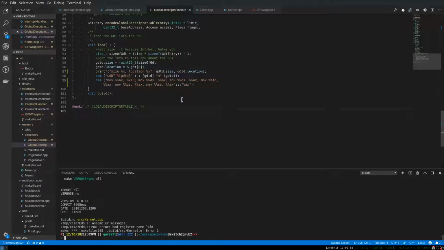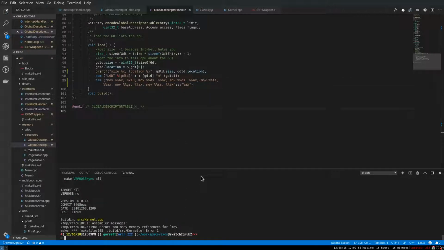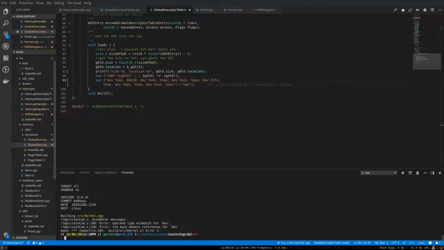Bad register name FD. Is that really what it said? No, FS. Too many memory references. And should be $ sign because it's a what?